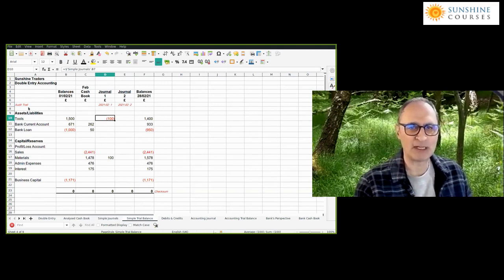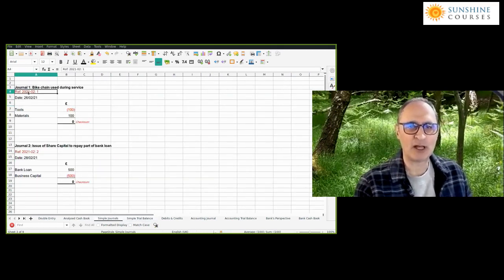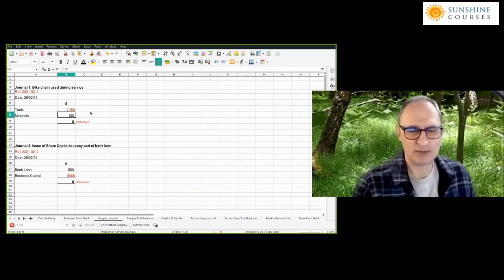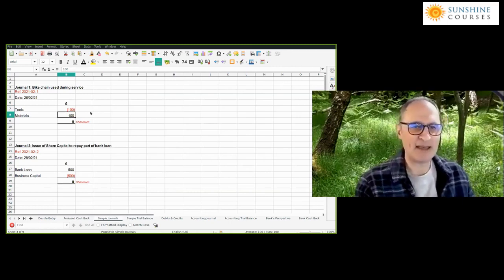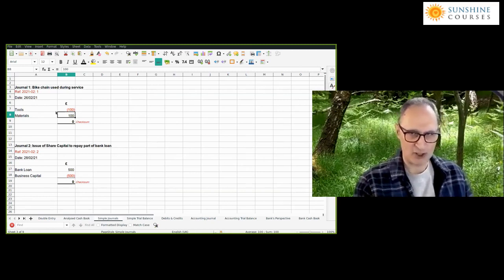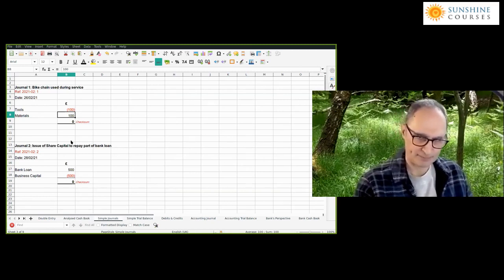Go back to the journal itself, and in the journal, I've got a reference number, and this reference takes me back to an individual transaction, which would explain why I did what I did. And in this particular case, it might be someone who did the work, said, I took a chain for £100, please allocate that against the profits for the month. So it might be a chit, and you might write the reference number and file that chit somewhere, and that's your audit trail back to understand why it is that you did this individual transaction.